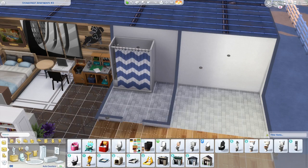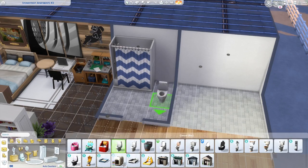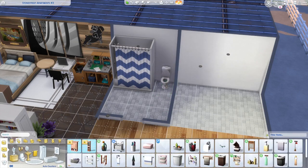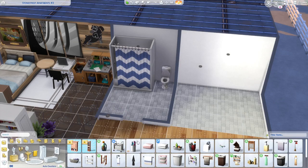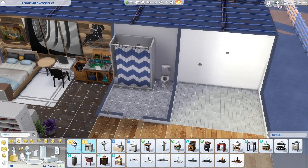I could definitely see using the new toilet because it does somewhat go with this house, but it just looks weird. So we're just gonna go with a base game toilet because I don't want to use a lot of packs. We got some new medicine cabinets from Parenthood, so actually we may just have one sink, a stacked washer and dryer on one side, and the sink on the other side. Yeah, we figured out what we wanted.